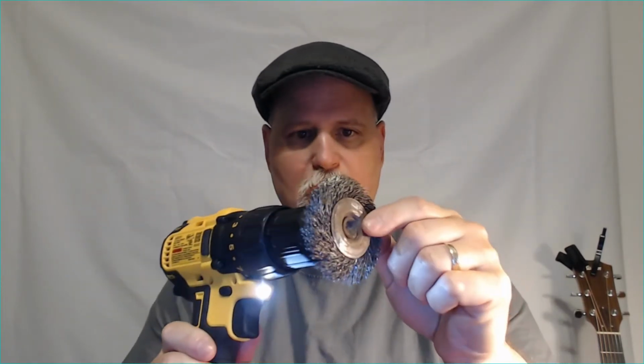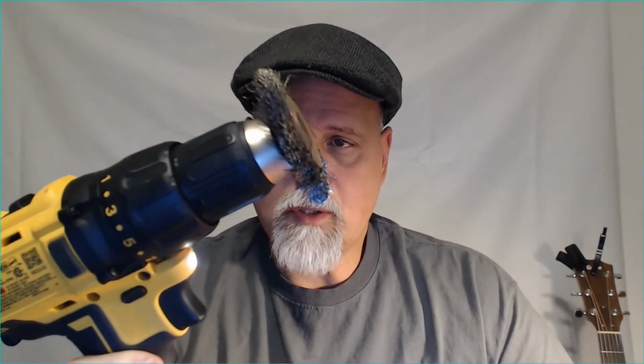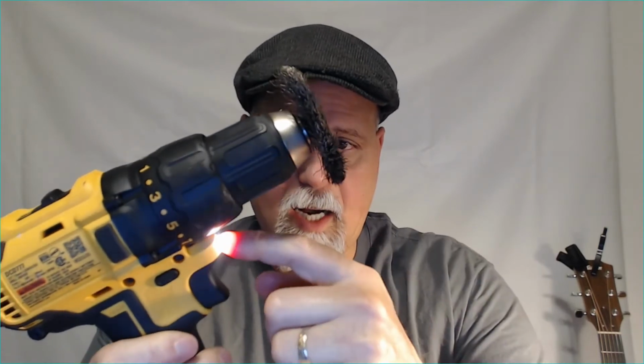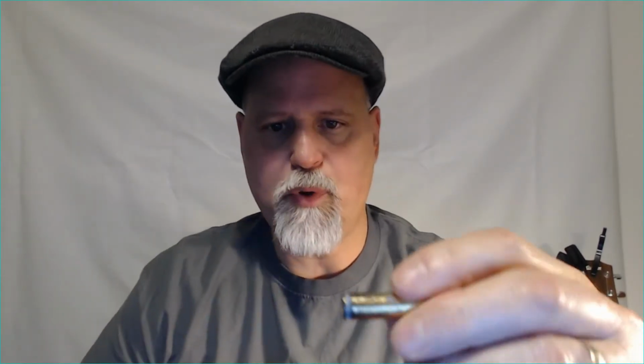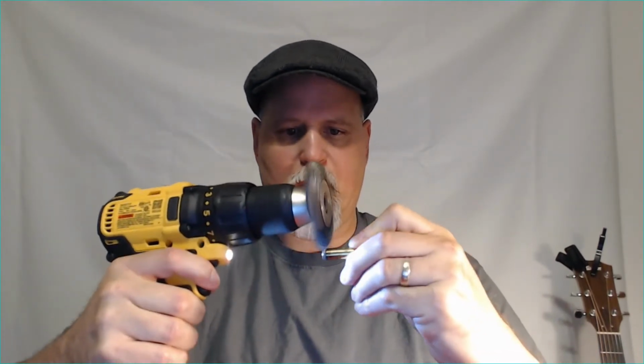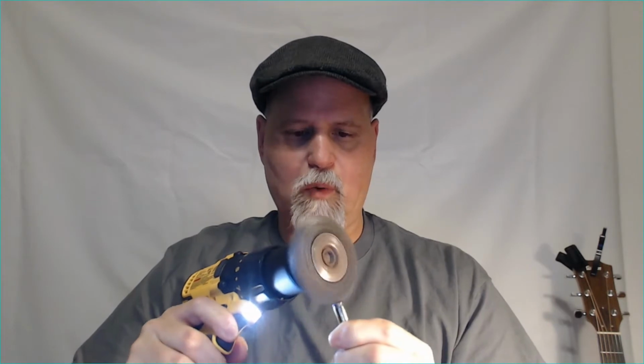And it's just an attachment that goes into the drill. Now, if you actually have a quarter drill with a lock, that would really be much easier. And the nice thing about this is where the boot of the round is, you can see all that oxidation. This will actually get in there and clean it really well. And then you can clean the firing pin really well.